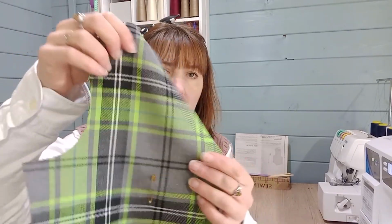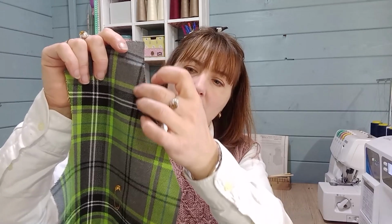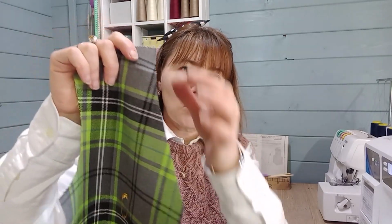The first step is to stay stitch along this front edge, and the seam allowance is 1.5. If you stay stitch, that means within that 1.5 seam allowance to sew 1 single layer of stitching, and that stops this neck stretching out because it's cut on the bias. I don't want to stretch it too much, but we don't want that to stretch out, otherwise these 2 front pieces here will start to flop forward.